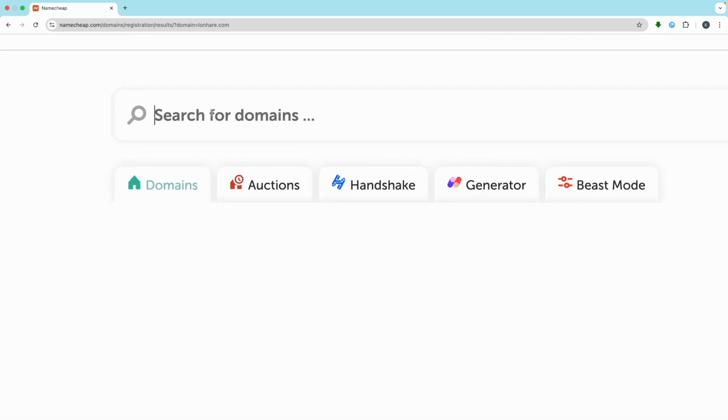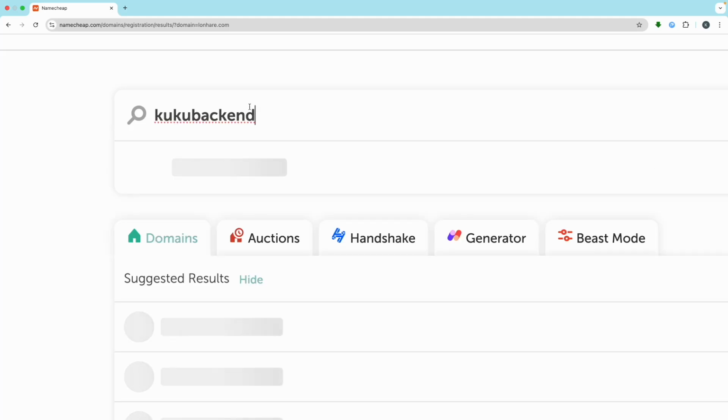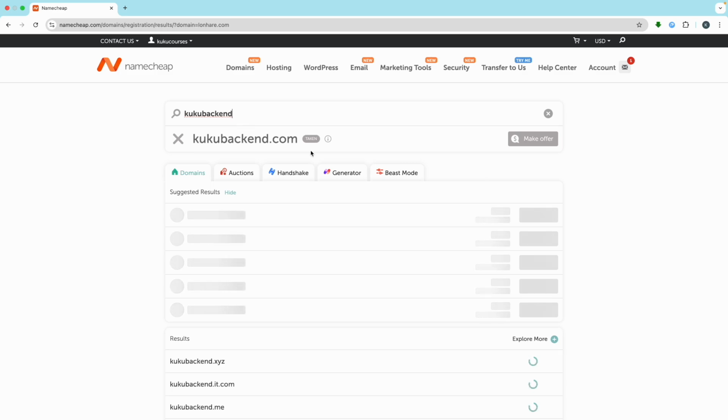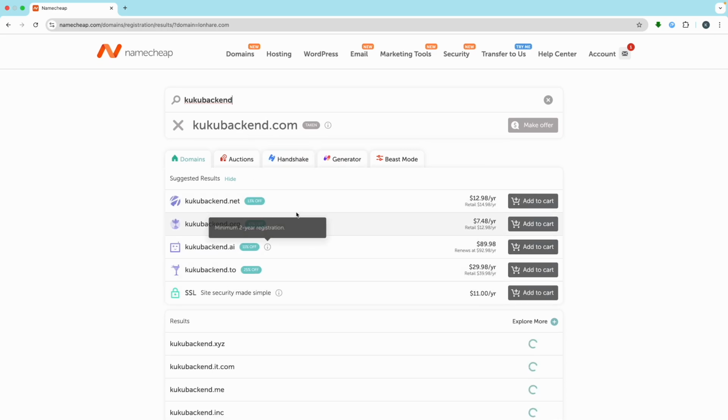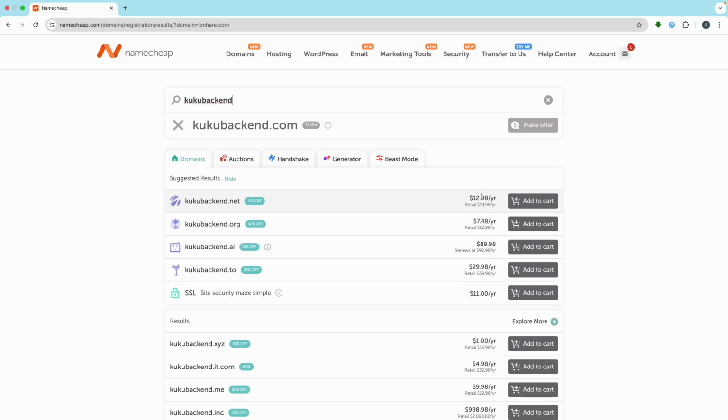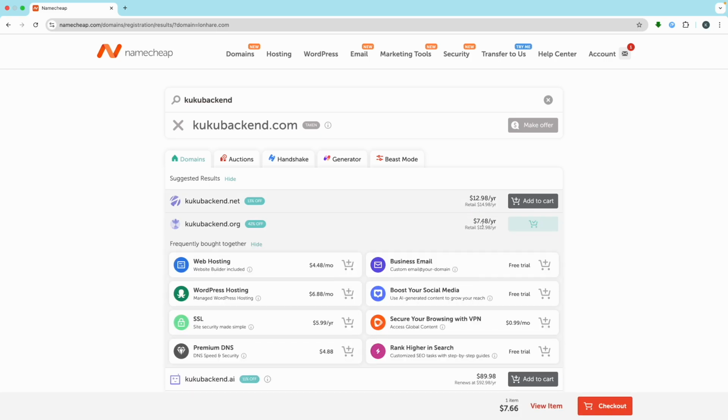For example, let's say kukubackend, something like this, and let's say I get that domain. Whatever you love, just go ahead. You can also see the prices, just click on add to cart and purchase it.